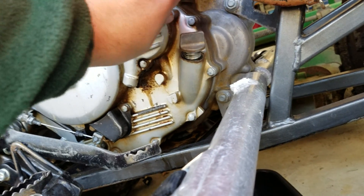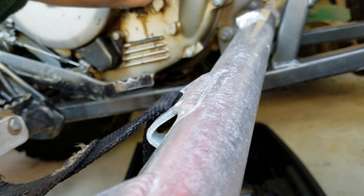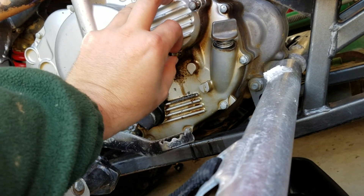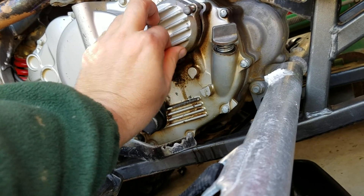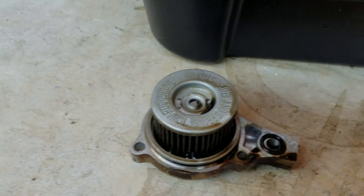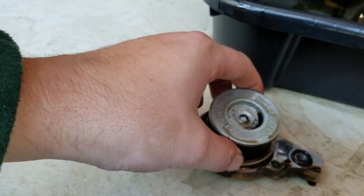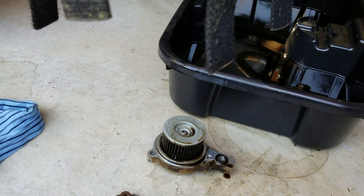So put that with your other stuff — there's the pieces coming out. It's probably a good idea to wear gloves, unless you're an idiot like me. There's that spring I was talking about, and there's that last bolt. So pay careful attention here — the filter I bought isn't labeled. You'll notice that the part that has the little grommet was on the inside, that little seal, and then this part was on the outside. So I'm just going to replace mine and put that back together, and I'll see you in just a second for the refill portion.